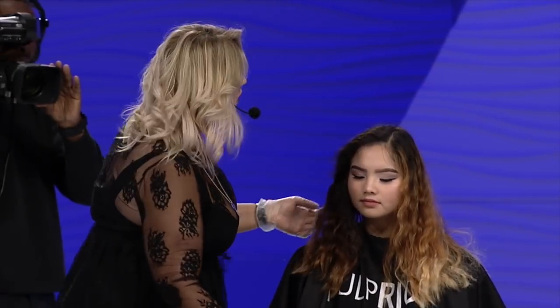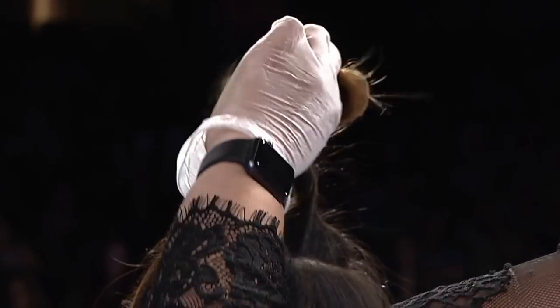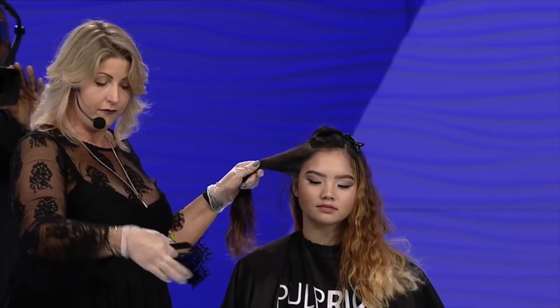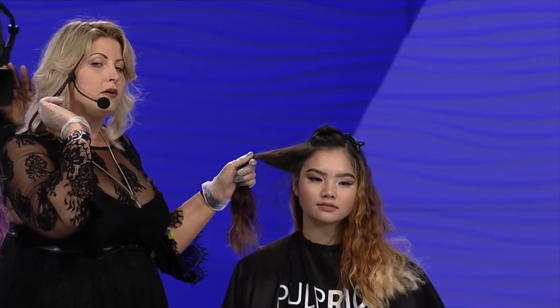You can see all through here how this happened — it's kind of got a balayage but this is a hundred percent a foiling technique. I always struggle with the perfect power pieces, money pieces. For this technique I've done three slices back to back. Any foils you see me putting in that go to the scalp are six volume; anything on the ends can be 30 volume, because a balayage is ultimately a gradient effect — slightly darker at the root, getting lighter on the ends.